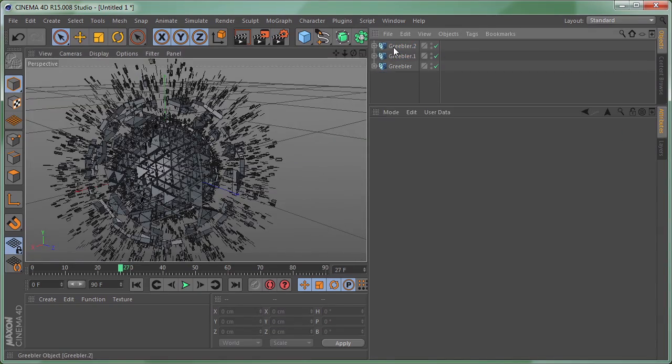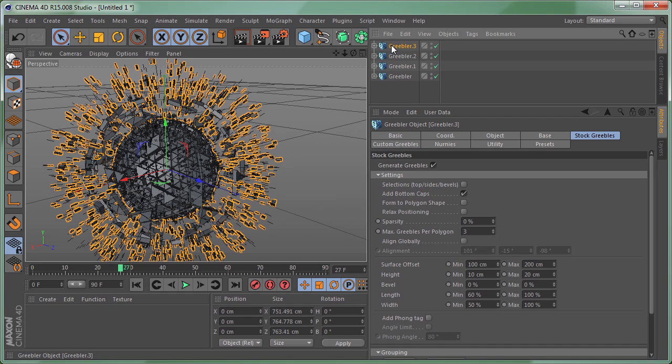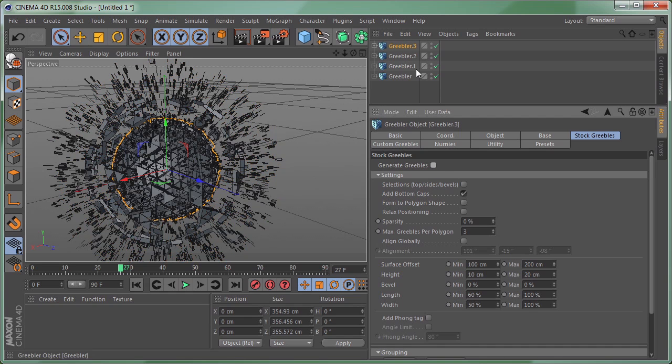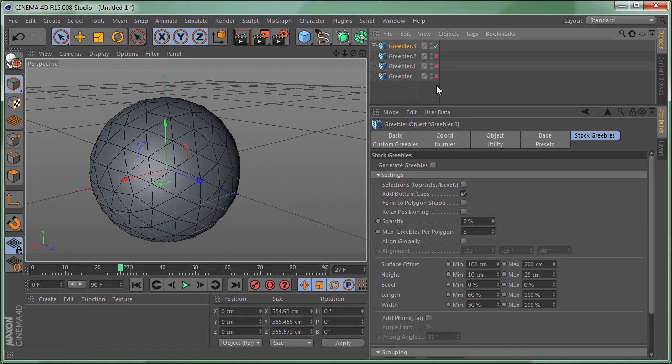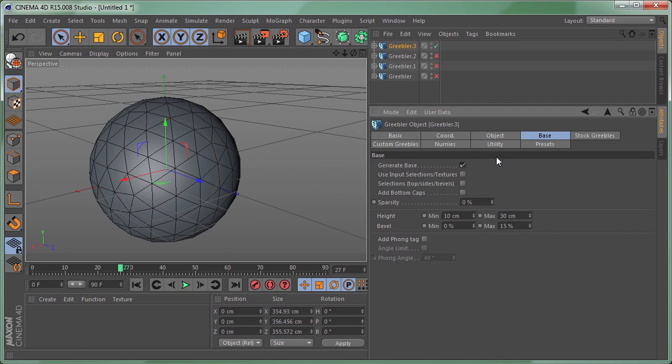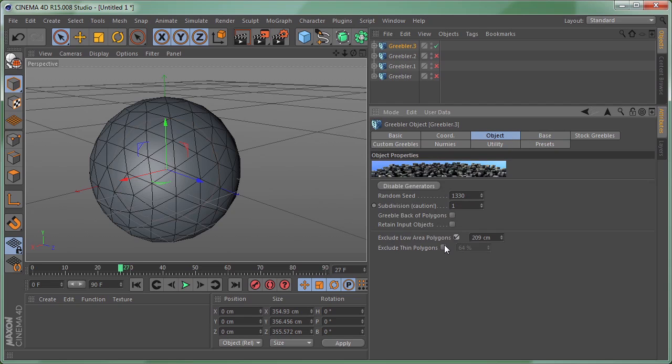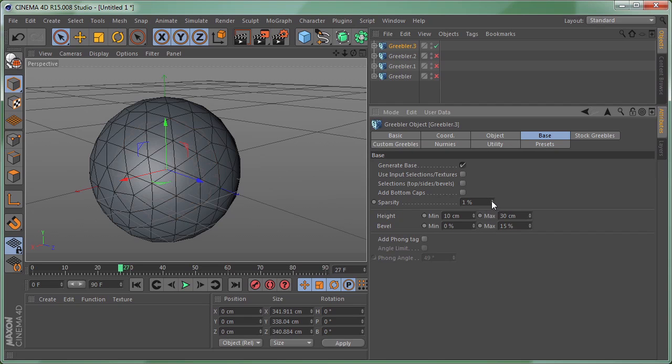And let's create another copy and let's disable the generate greebles for this copy. Let's turn off the rest of the copies and play with the base. So let's enable the exclude all area polygons and thin polygons, and let's play with the sparsity as well.